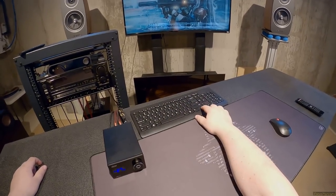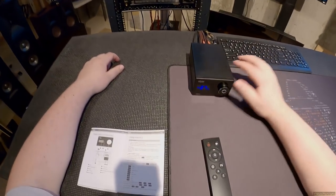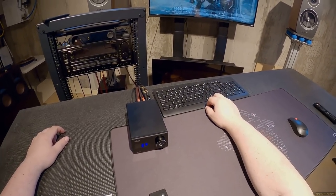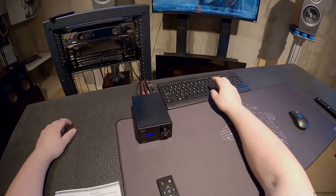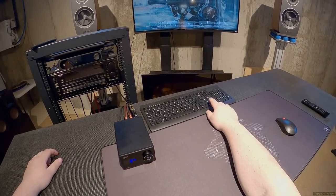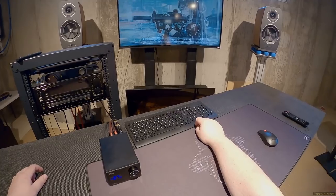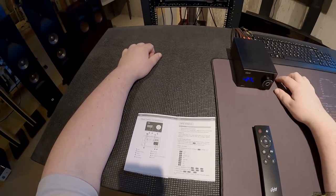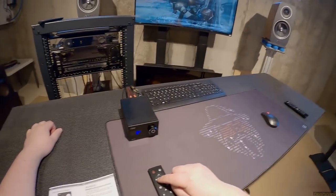Dynamic Bass is E3 — definitely more low end there. E4 is just Bass — a bit more 'doing,' I don't like that one as much. E5 is Super Bass — even bigger impact. By the way, these EQ curves will pass through to the subwoofer output too. After Super Bass you have Rock, Soft, and Clear. I recommend you put it on E1 and leave it there — no tone controls.